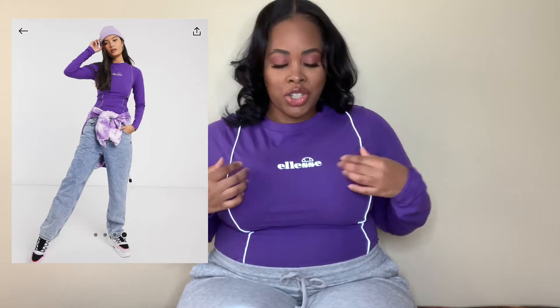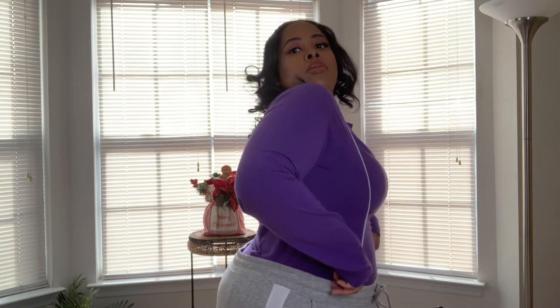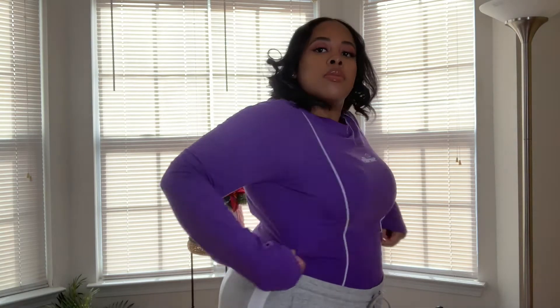So this is the first thing that I got — it's this sporty shirt by Elsie. I'm not even sure how you pronounce it; I've never really heard of this brand but I always see it on ASOS and I just thought it was really cute. I do like the metallic lining right here. It's really form-fitting — I could have gotten a size 14, but I decided to get a 16 just because I didn't know how it was gonna fit. It's really comfortable, it's completely cotton, not like workout material, and it has like a little orange slice design or something.